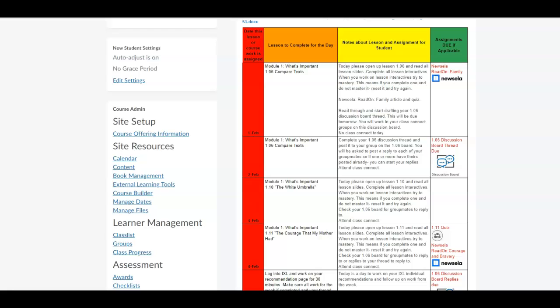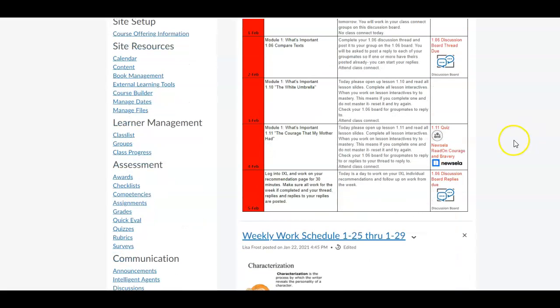The reason why we're taking these slightly out of order is because I wanted to put 3 lessons on the weekly work schedule, and lessons 7, 8, and 9 are all on the same story, and so I wanted to keep them all in one week. So next week we'll be completing those 3 on Saving Tobe, which is the story. All right, and then we end our week with IXL time and extra time to look at our discussion board.